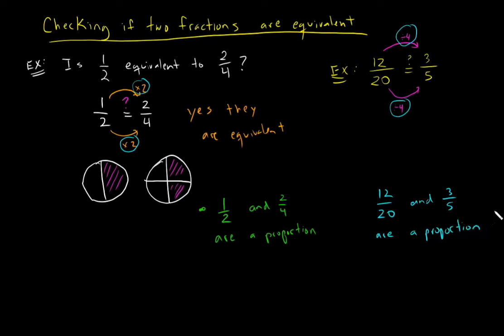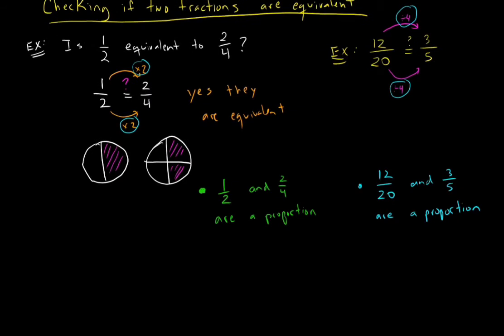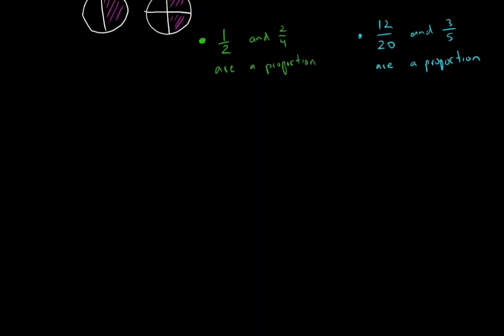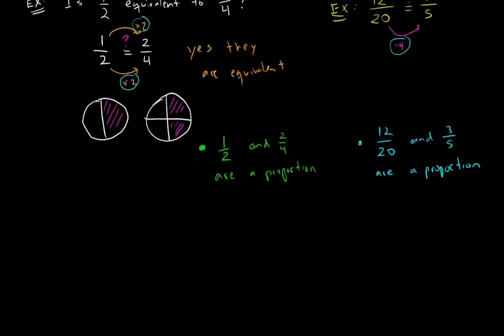And to simplify even more, a proportion is when you have a fraction equals a fraction, right? We have two fractions that are equivalent. When you have two fractions that are equivalent, they form a proportion. So these two are proportional. I'll do one more example of seeing if two are proportional. So please make sure you pause the video and try the problem out yourself first if you want to, and then you can go ahead and see if you get the same answer.